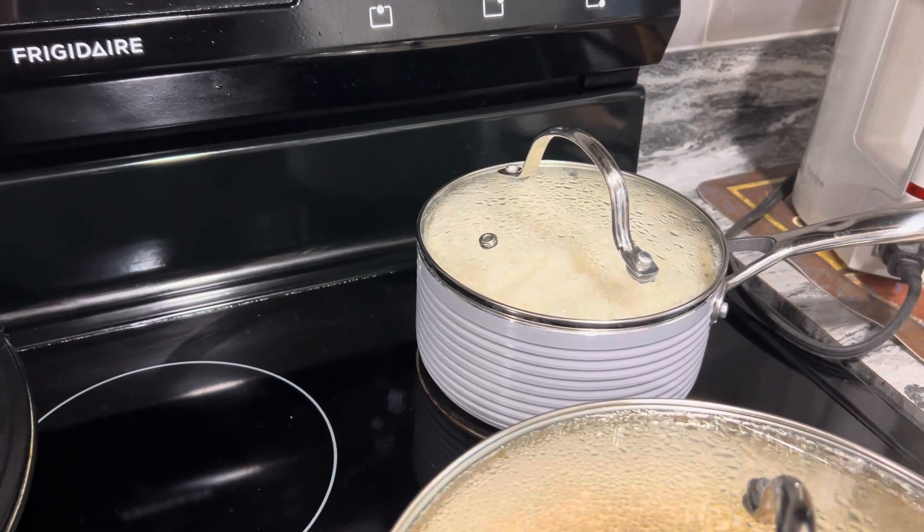What I find is healthy and more sanitary, and also helps with cooking your chicken — the flavor just adds more flavor — I cook my veggies first in my pan. I cook the onion and the broccoli, so while I was preparing the onion I was marinating that chicken. This is all ready to go back in the pot. Once the chicken is almost done, we'll just add the veggies and stir it all together.